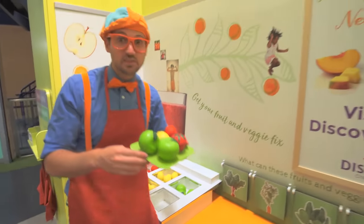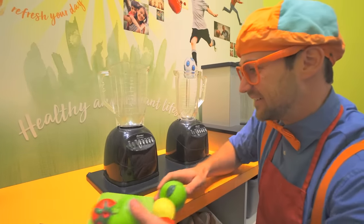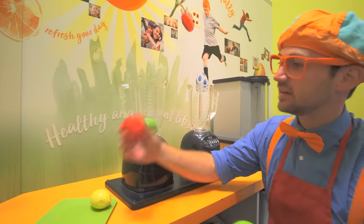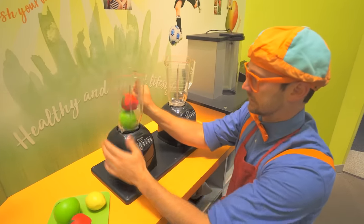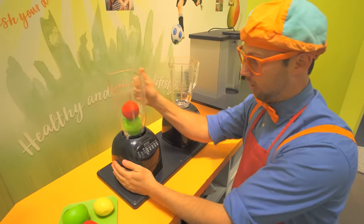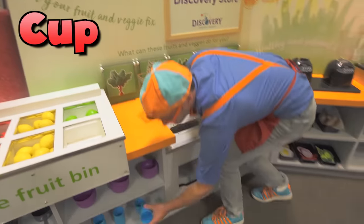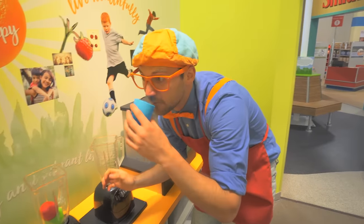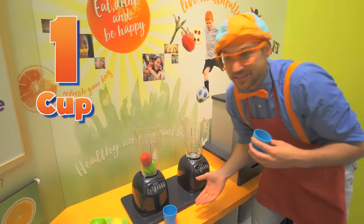Doesn't that look tasty? Yeah. Okay, now let's blend them all up. Whoa. Oh, that's silly. They fell on the ground. Okay, let's put them in the blender. 1 apple in the blender, and let's do a strawberry in the blender. Okay, let's blend it up. Perfect! All right, now it's all blended up. I need to grab a cup. Let's pour it in the cup. Yum! Here's 1 cup full of some smoothie.